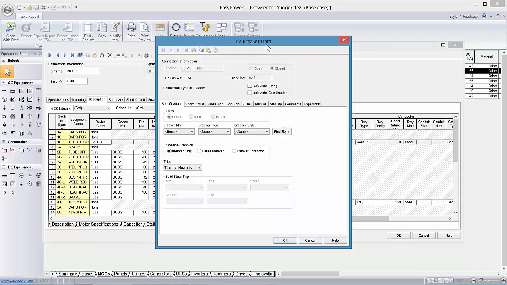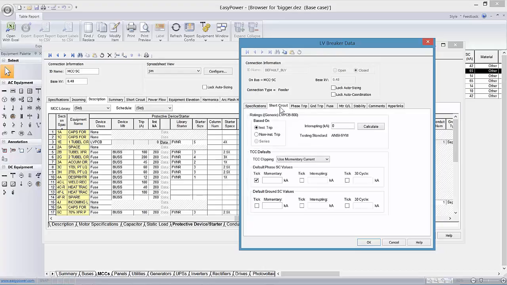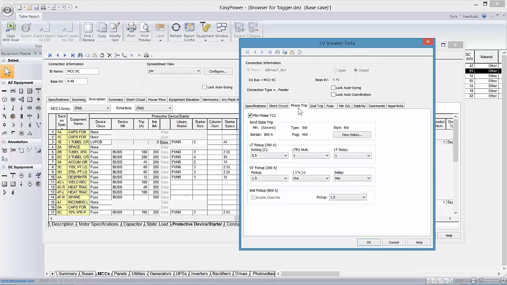And now as we do that, rather than enter the device information as we would in a standalone fuse, we would again use the data dialog button to pull up the low voltage breaker data, and we would treat this just like we would a standalone breaker and be able to pick up any breaker that has a TCC or has any trip curve involved. For instance, in this particular case, we might pick a 400 amp plug, verify that it's in the database, and then this would be the trip settings that would be plotted on the TCC.